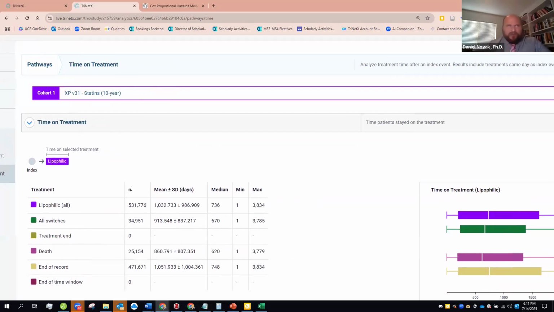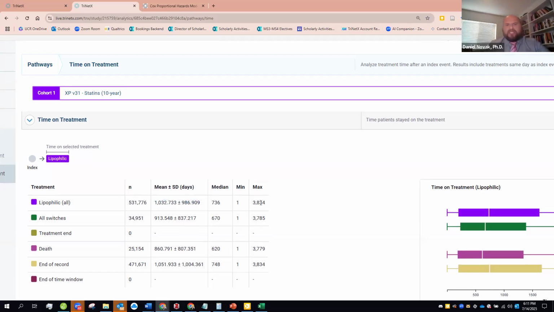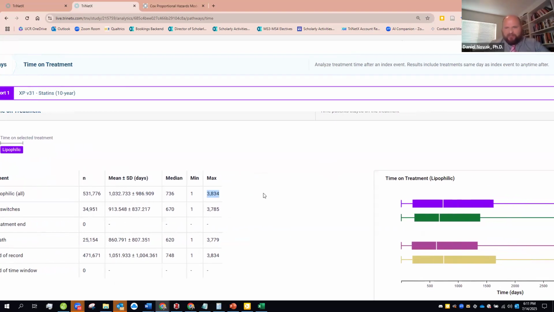So I'm imagining that when we are finishing our study on statins and Alzheimer's, the reviewers are probably going to ask us, well, how long were people on medications for? And we can say roughly 3 years plus or minus 3 years. So as little as 1 year post entry to the system, meaning they'd been on it for 2 years at that point, and up to as long as 3 years into the future on average, with one standard deviation out. The longest one in here is about 10 years or so in the records. That's the maximum time frame.